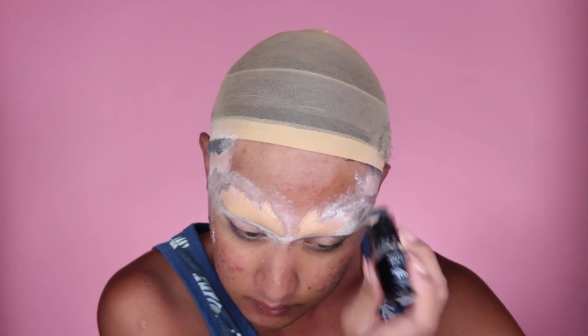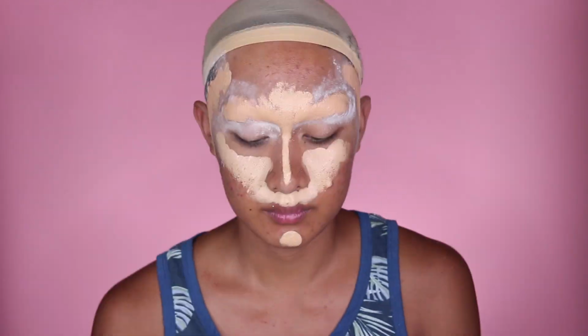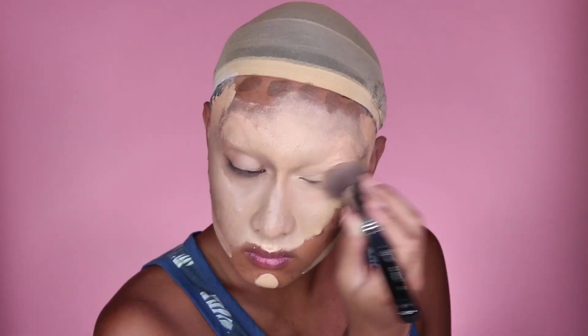Alright, so then now I'm just going to cover my entire face with some foundation, starting off with my brows and the sideburns, obviously, because those are the most delicate areas that need the most coverage. And then I'm just going to go ahead and do my whole face while I'm at it. Okay, I'm realizing this foundation does not match me anymore in the slightest now that I'm so tan, so I'm going to have to darken this up.